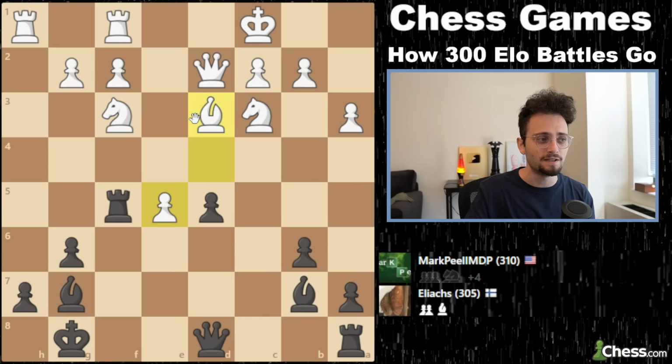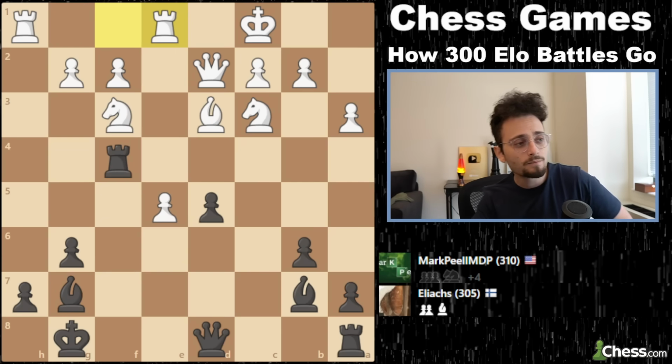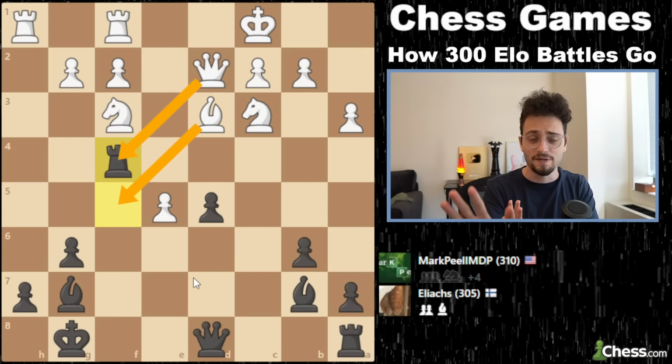White responds with de5, maintaining this threat, and black plays rook to f4. Now, make no mistake about it. Rook to f4 is straight up a free rook. That is queen takes rook. That is not complicated. White doesn't do it. White just does not see this. White saw the same distance with another diagonal attacker, but missed it with the queen.